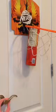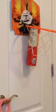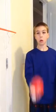That does count. This is the nerf or nothing shot. Let's go. Yeah. This is the bottom bounce. Let's go. This is called the red ball bounce into a Pringles can.